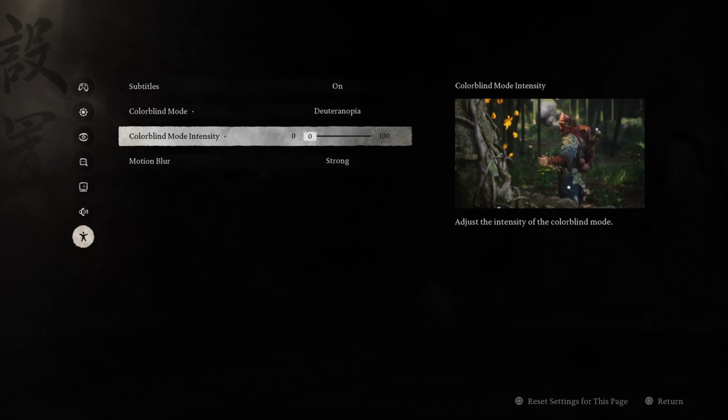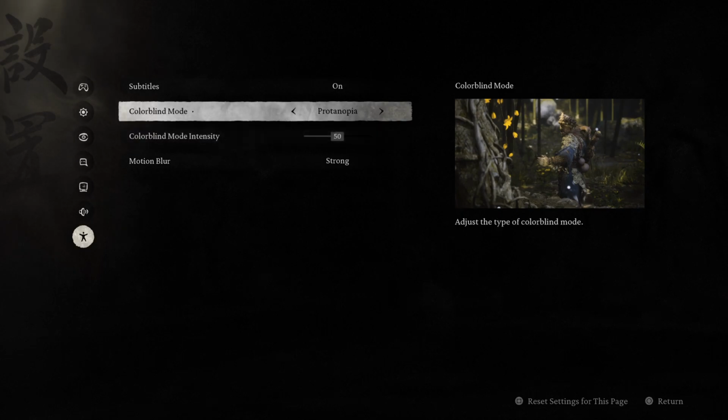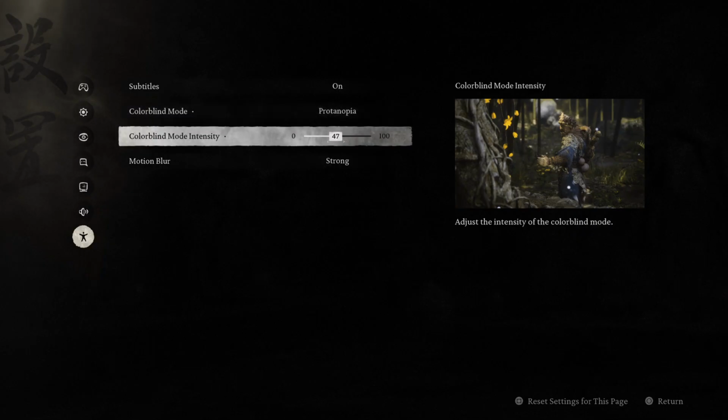That's got a lot more red in it. This one's a little more faded. That was Deuteranopia, and this is Protanopia. I personally don't know the differences.